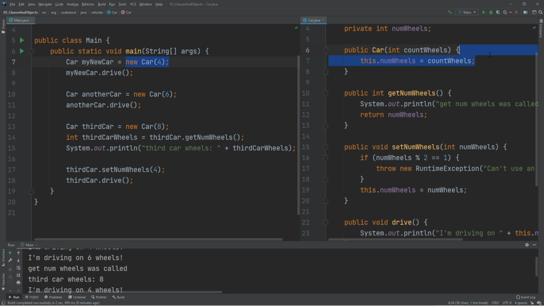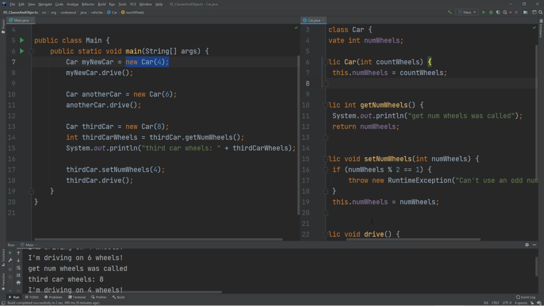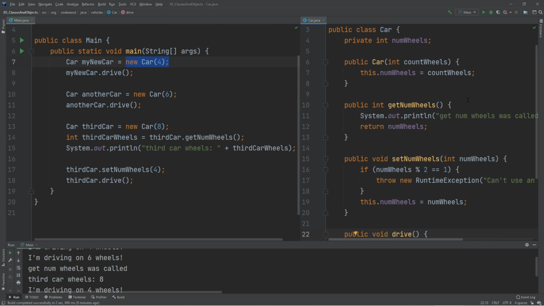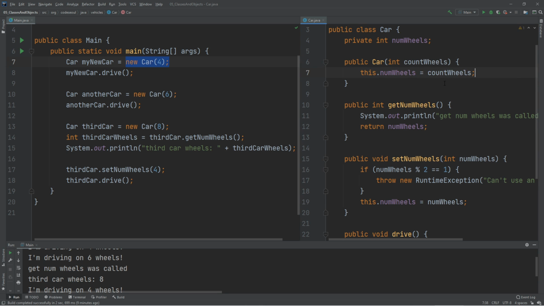If we did not have this line 7 of the car class, num wheels would default to 0, right? But by doing it this way, we're saying that, hey, when you create a new car, you have to tell me how many wheels to give it, and then we're going to set the number of wheels and save it. The set wheels setter basically allows us to change that later.